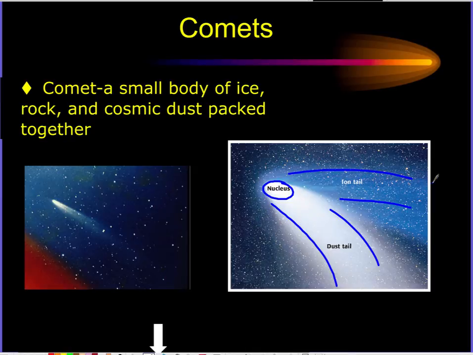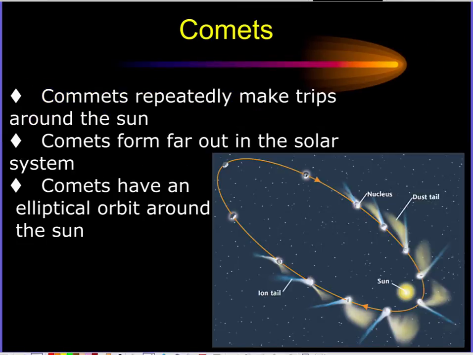Comets are thought to be made out in the Oort cloud, which is out past Pluto in the outer sections of our solar system. So a comet does revolve around the sun, and it has a weird elliptical orbit. A lot of times they will come like this and get really close to the sun here and then slingshot all the way out really far into the outermost parts of our solar system.